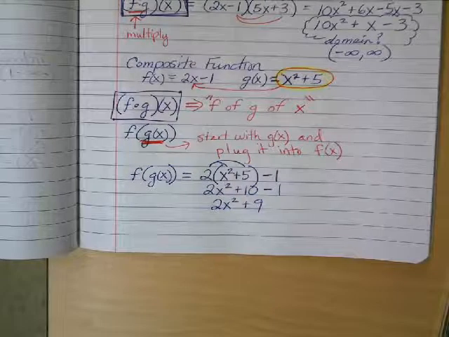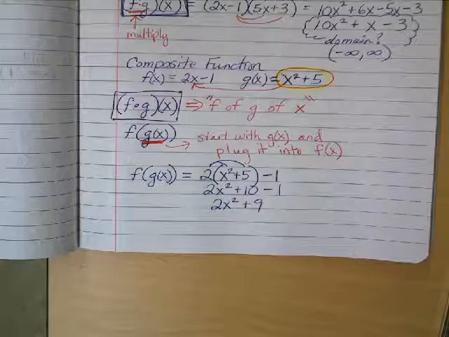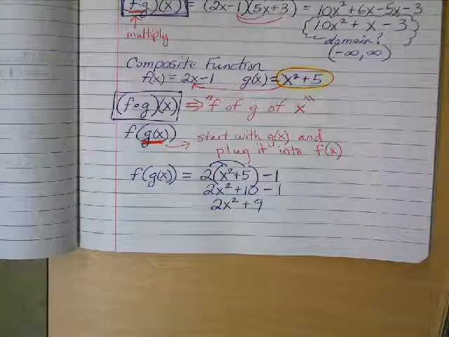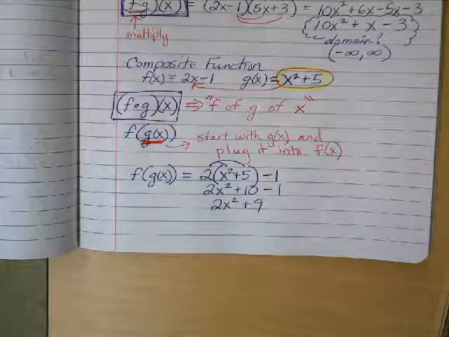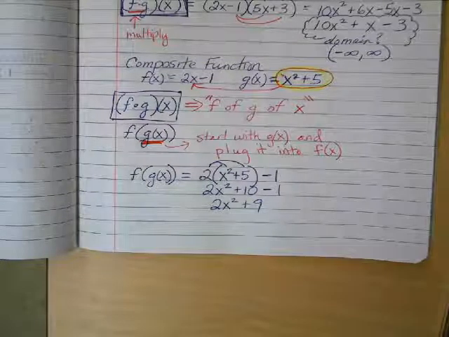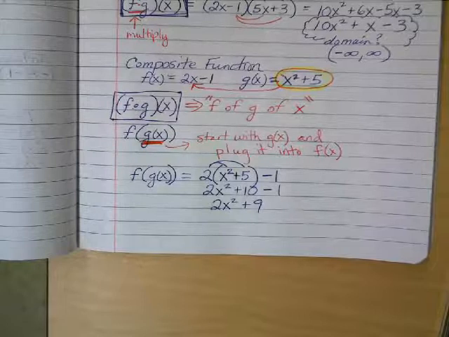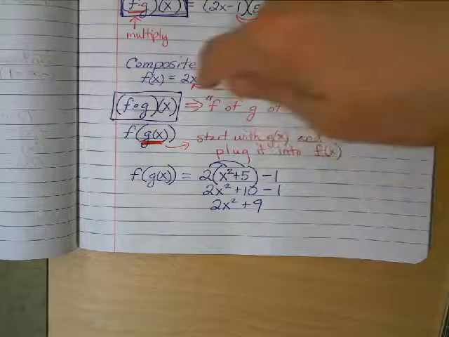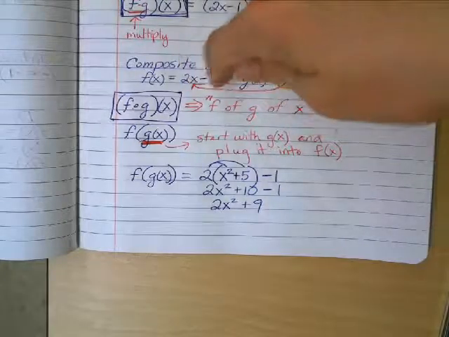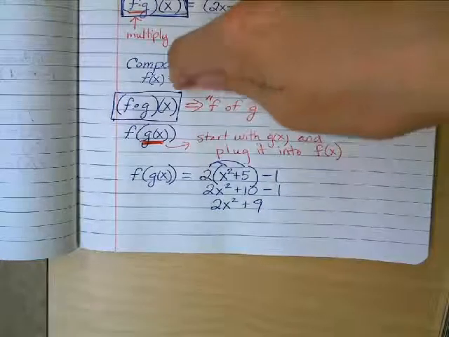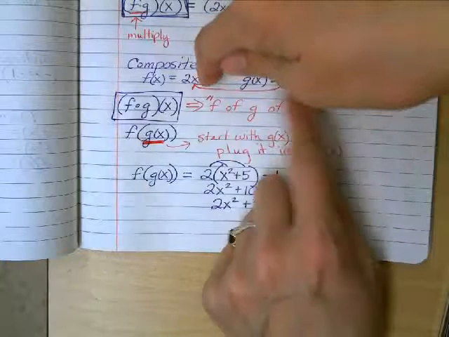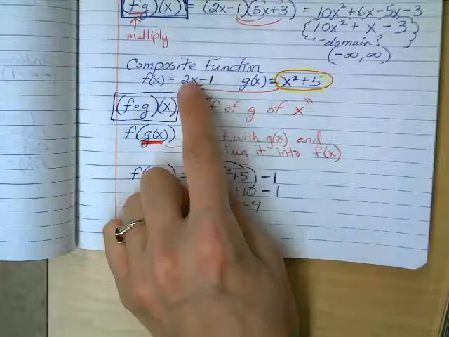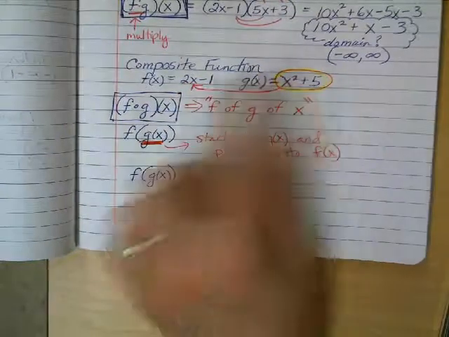Is it kind of like when you're doing equations and using elimination? Yeah, it's kind of like substitution, like substituting a whole problem into another one. If there were 2 x's, would you plug it into both? Yeah, if this was 2x minus x, I would have put 2 times this stuff and then minus this stuff again for the x at the end. If there's more than one x, you'd put that into both of the x's.